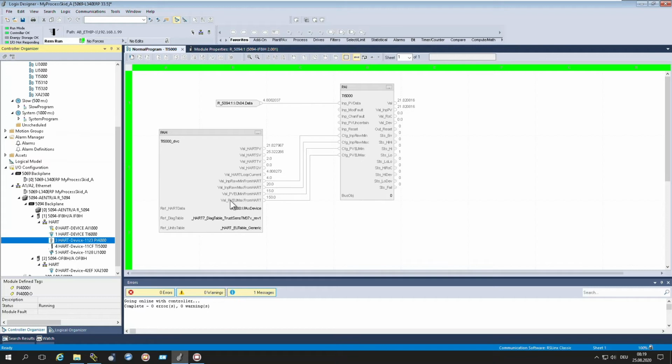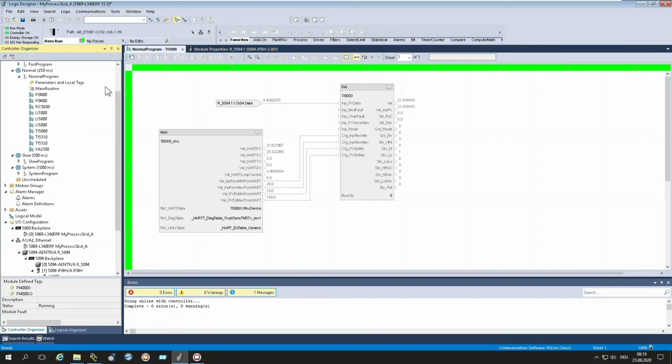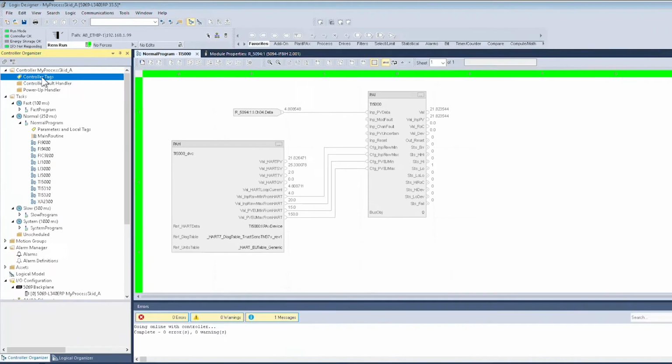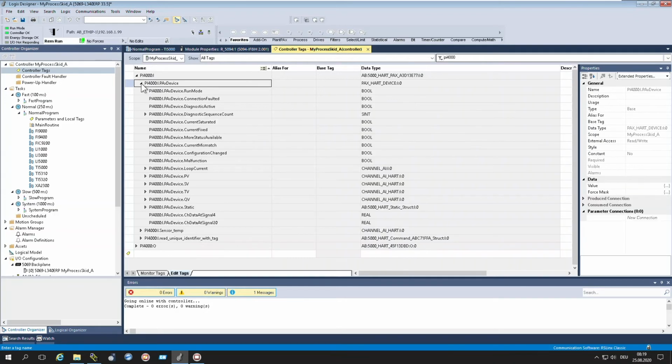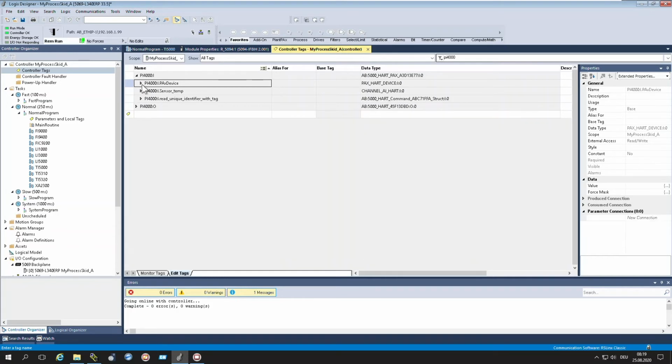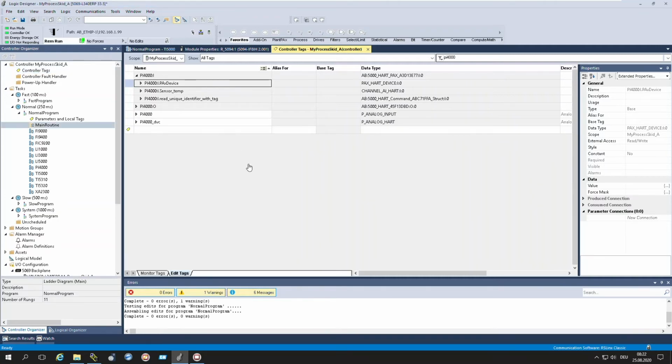Following the configuration of the device, along with additional commands, I would like to highlight the resulting tag structure. Navigate to the controller's tag browser. Search for the device's tag name that was configured, PI4000. Next, expand the tag structure and highlight the device tag name, PI4000 PAX device, input table. As you can see, we have three members. These members are utilized within the control strategy along with the analog input and smart device faceplate. The first one is the new PlantPAx data type, along with the additional variables and command that were configured. All these members are then utilized within the process analog input strategy, along with the faceplates.